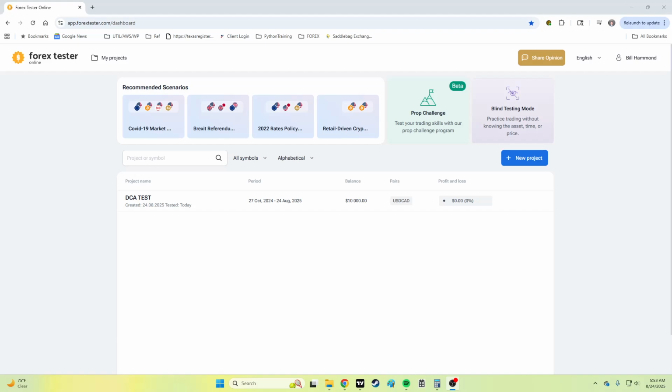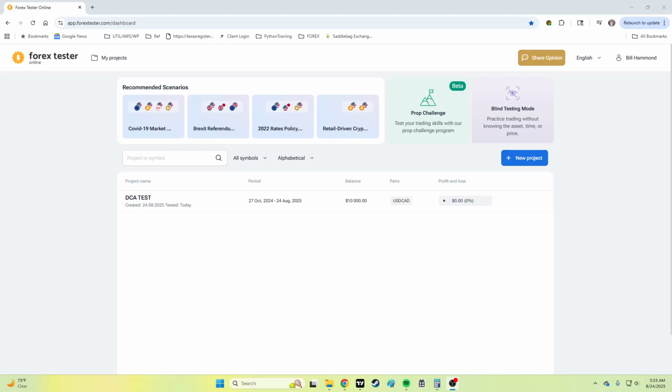In my case now, I'm using this tester and not FX Replay because this particular tester allows me to set the margin so that I can actually trade with a restricted margin. As you can see here, I'm starting, I don't know, from last year, USD CAD.